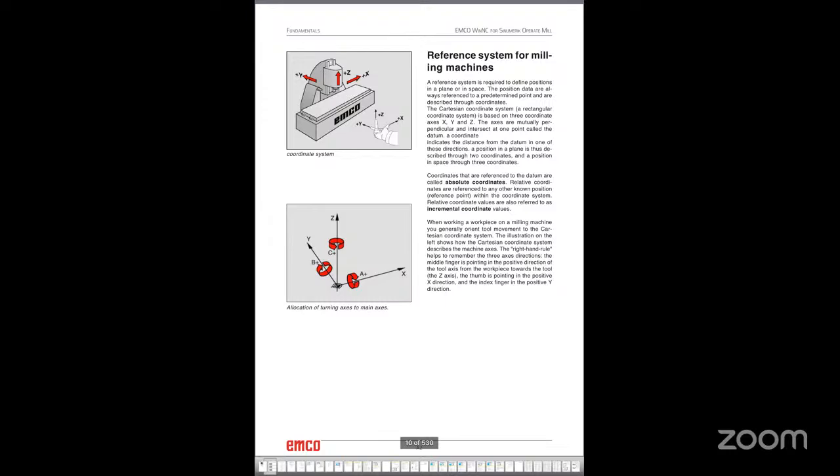Next is the reference system for milling machines. This is a very important topic related to CNC milling. The reference system is used in a CNC milling machine to know where the tool is right now.